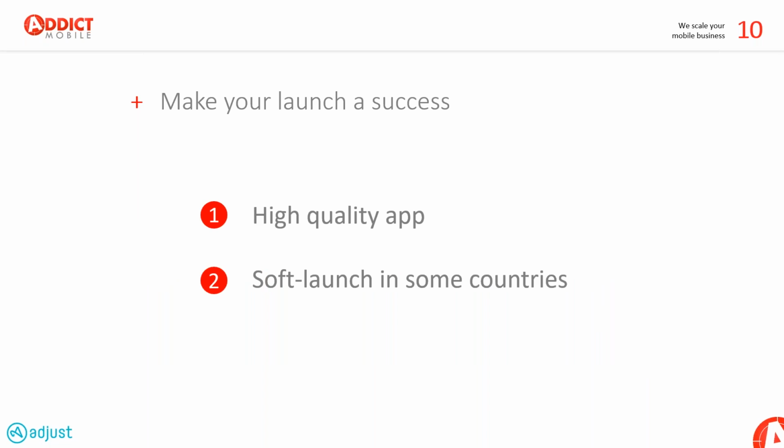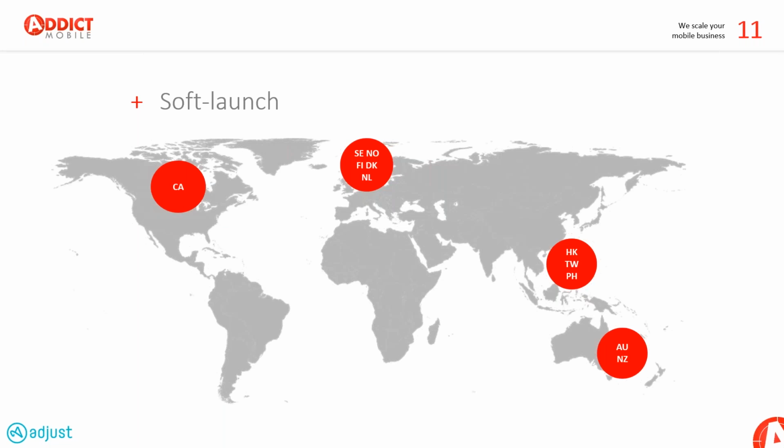Some clients ask me sometimes, which countries can I target? What we are used to doing on our side is focusing on very English-speaking countries like Canada, Australia, New Zealand, if you want to assess the potential of your app in English-speaking countries, especially, of course, the US. If you want to assess in a broader perspective, you can also target, for example, Nordic countries in Europe: Sweden, Norway, Finland, Denmark, Netherlands. In these countries, people are used to speaking English, so it's easy for you to have an app in English and test your app there.